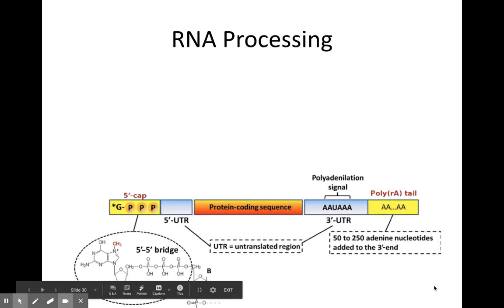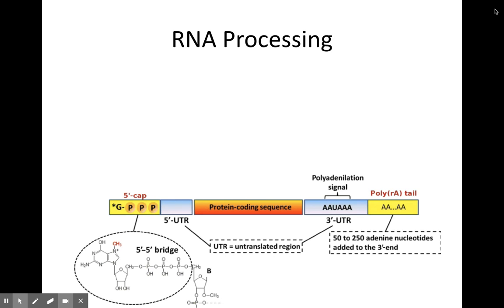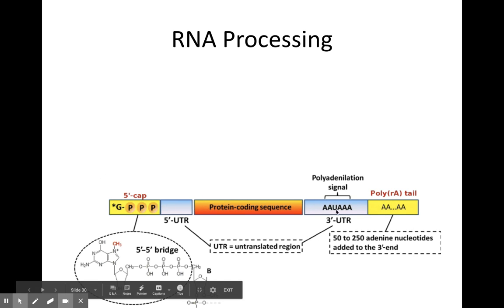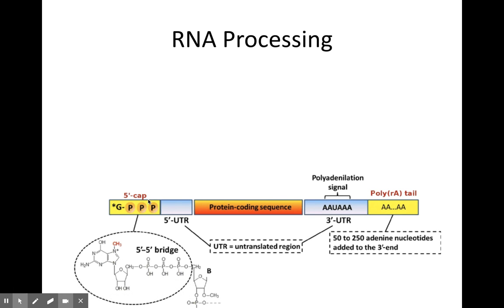When we're thinking about RNA processing, we want to remember that mRNA has anywhere between 500 to 4,500 nucleotide bases. Now, I want to remind you, if you look at this picture here, only a piece of that is actually the protein coding sequence of the gene. We have other pieces of that mRNA strand that have basically jobs that tell the ribosome what to do.